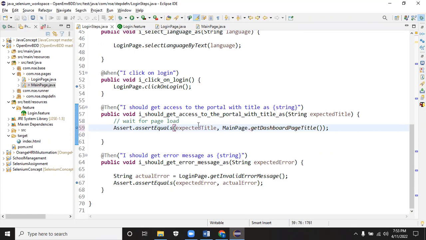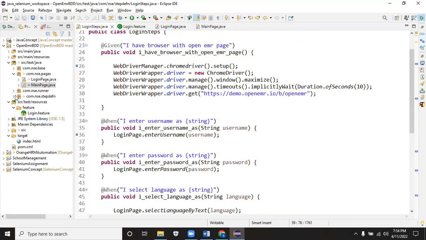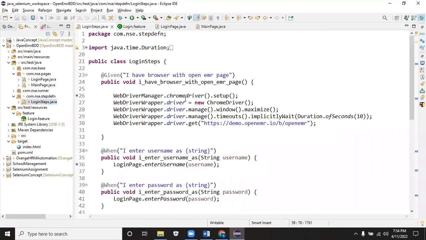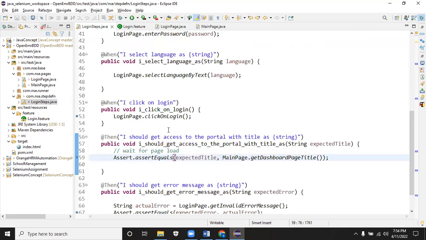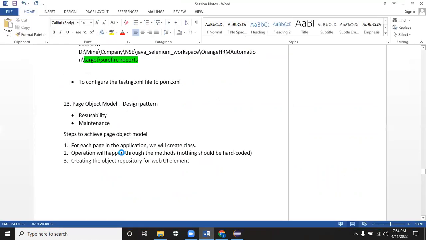Whatever Selenium code I have created in this step definition, I created equivalent page objects for it. Okay, whatever code we created in this Cucumber step definition, for that I tried to create the page objects. Page objects is a concept: for each web page, we have to create a class. Methods will be there for doing the operation.